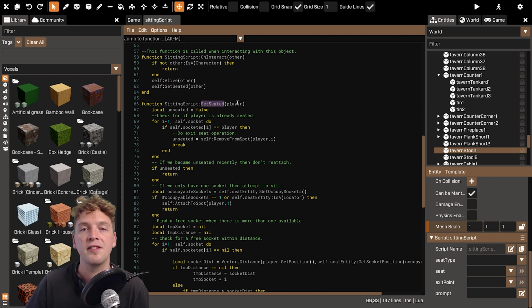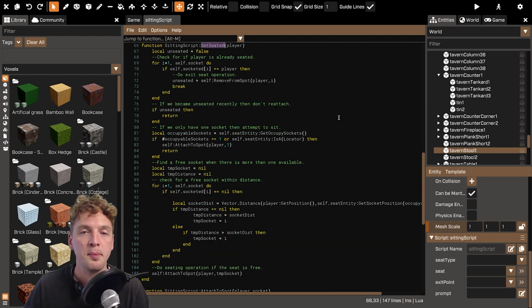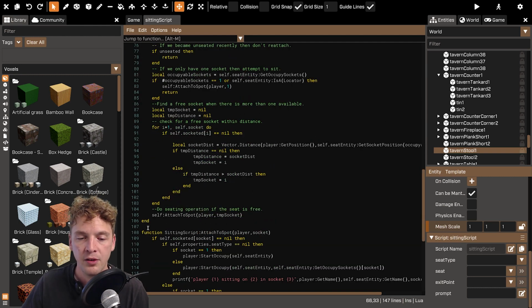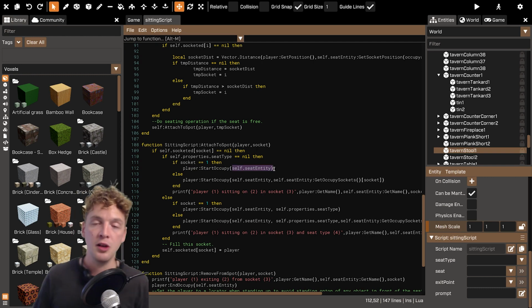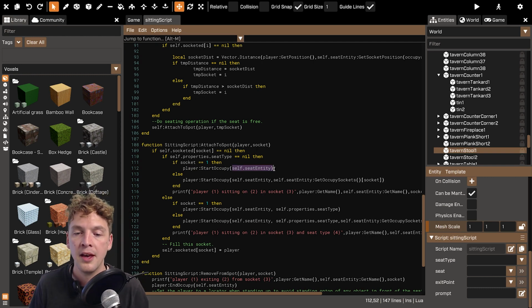After it checks to see whether the different spots, different sockets, are occupied, it will call the same thing, attached to spot. And in here we have the key new API call, which is start occupy, and you pass the seat that you want to be able to sit down on. If the seat has more than one socket, it will probably choose the first socket it finds, and that isn't necessarily determined.